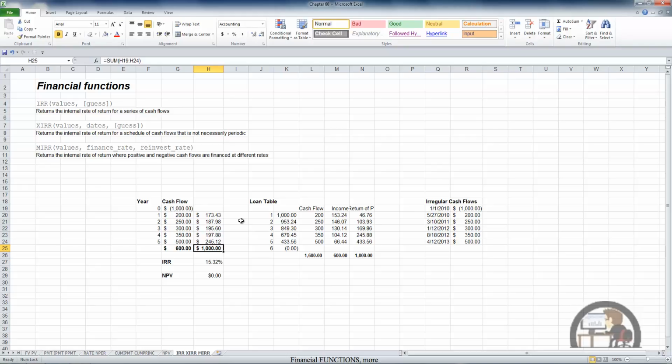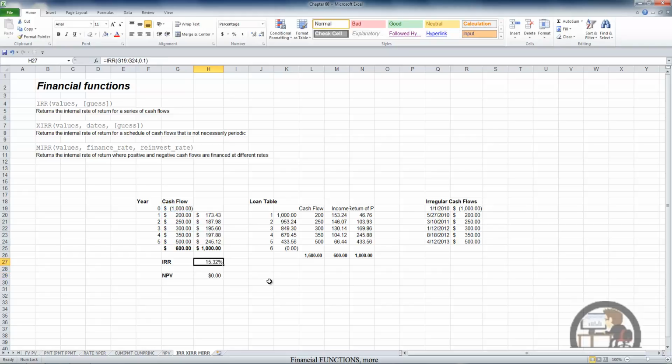So the internal rate of return has calculated a discount rate such that the net present value of those cash flows equals the investment in the first place, or in other words, the net present value of the entire cash flows taken into account is 0. So I've taken the value in G19, which is an outflow of $1,000, and taken the net present value of all of the cash flows and used the discount rate that the internal rate of return provided to get a net present value of 0.